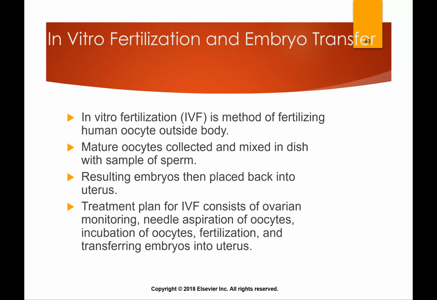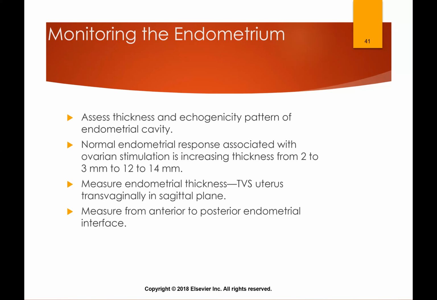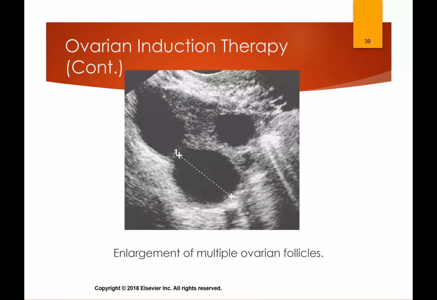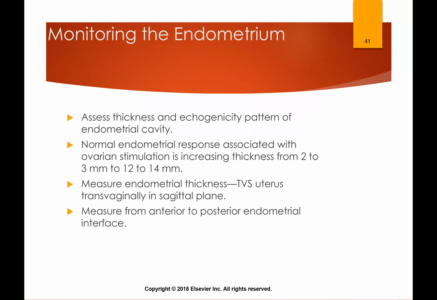So there's a couple different ways that you can do fertility treatments, and one of them is called an intrauterine insemination. And that's kind of what this is talking about back here with ovarian induction therapy. So let's say, or timed intercourse. So it's the woman is having trouble ovulating. They do what we've kind of talked about a little bit. They start the HCG. That helps ovulation. Then they do timed intercourse.